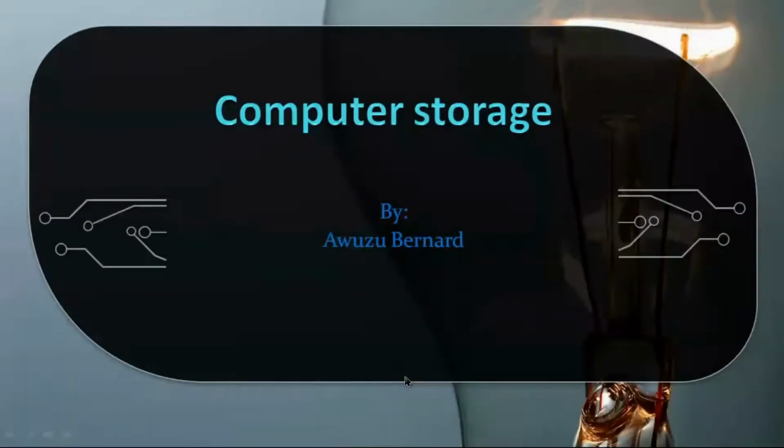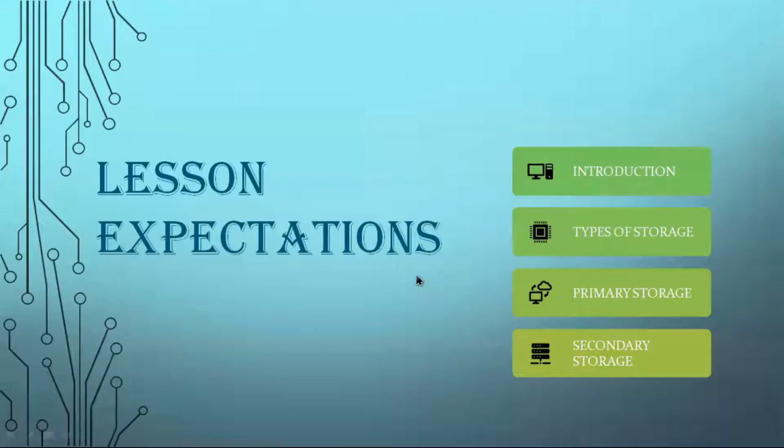Computer storage is one of the important parts of what a computer does. But now let us look at this lesson. In this lesson, we need to get the following expectations: the introduction, the types of storage, the primary storage, and secondary storage. These will be the expectations in this lesson.